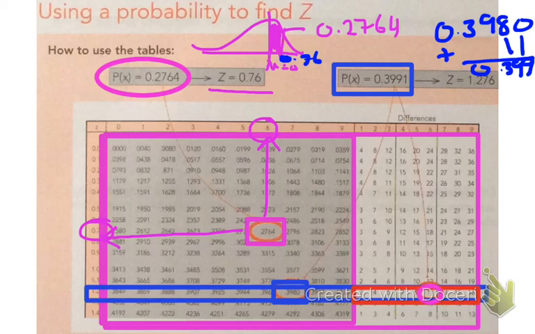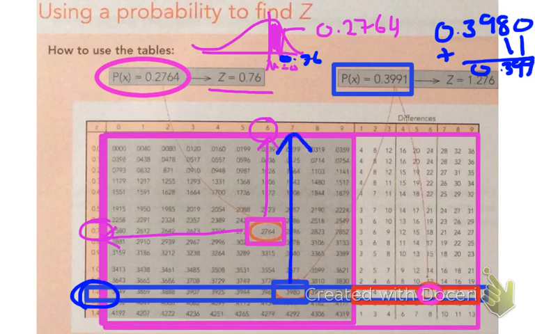We've got to look at what that matches up to. So it matches up to our Z-score here of 1.2. It then matches up to the second decimal place of 7. And our third decimal place that that matches up to is 6. So that gives us a Z-value of 1.276.